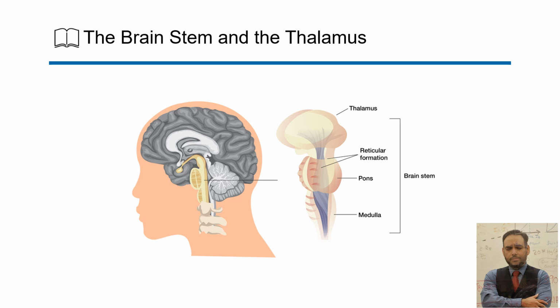Sensory processing is also done in the thalamus. That's crucial for processing and interpreting sensory information. It makes sure that your brain gets the right signals for understanding what's happening around you. It also helps with regulating sleep and alertness. The thalamus plays a role in regulating your sleep and consciousness. It helps control your sleep-wake cycles, and it keeps you alert when you need to be awake. You wouldn't want to fall asleep when a bear comes out of the woods or something.